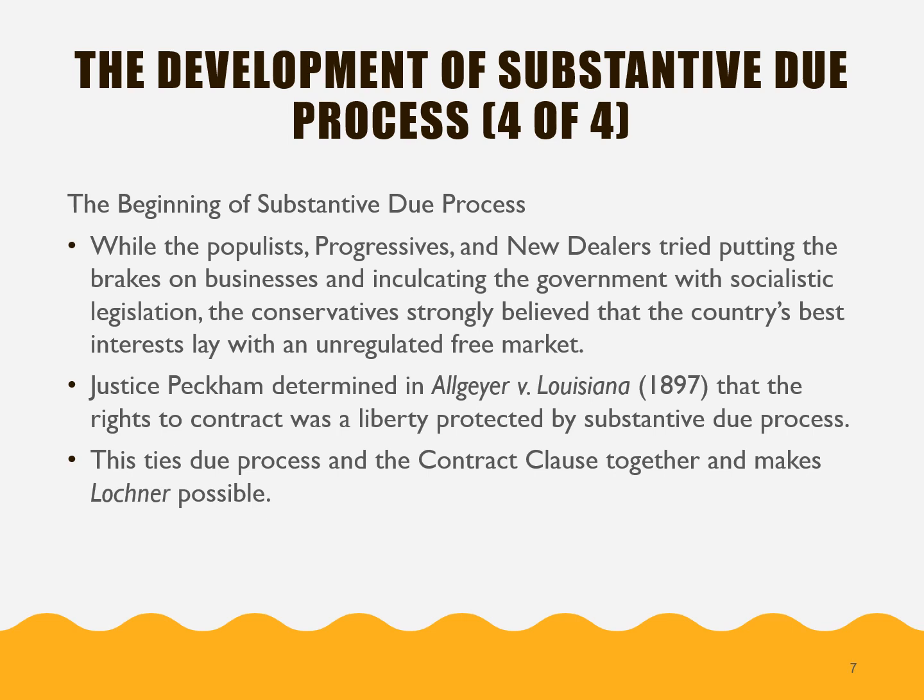Justice Peckham, in a case Allgeyer versus Louisiana in 1897, said that the right to contract, or the ability to contract, was a liberty protected by substantive due process. This ties due process and the contract clause together, and it makes a case like Lochner, which we'll mention here in a minute, possible.